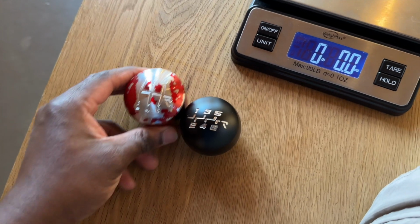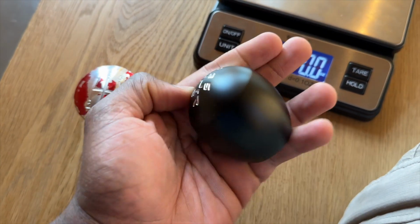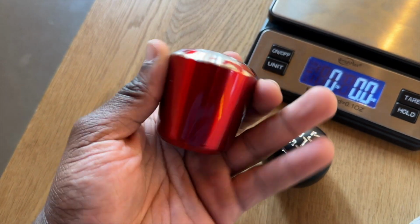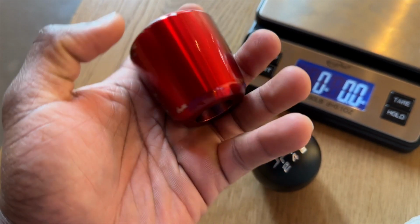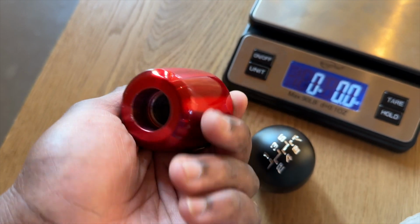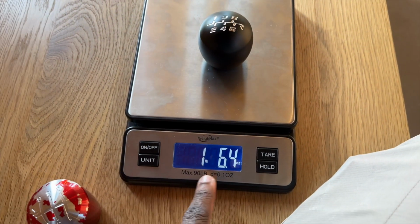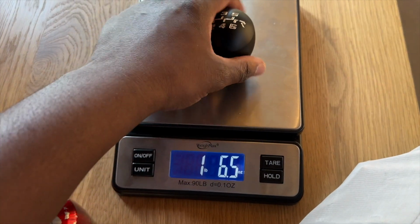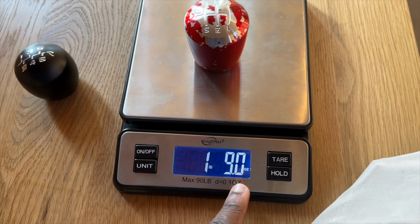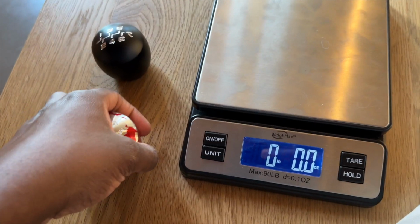What's going on, man? Alright guys, so I'm gonna show you what the difference between those two RACESENG shifters are. This is a beautiful brand new one. It's called a slammer. I think this is called the Ashok or something like that. It's a little old. I'm gonna strip all the paint off of it and keep it silver, or take it and get painted again. But this weighs in around 1 pound and 64 ounces, and this weighs in around 1 pound and 90 ounces. It's pretty insane. You can feel the weight difference in it.